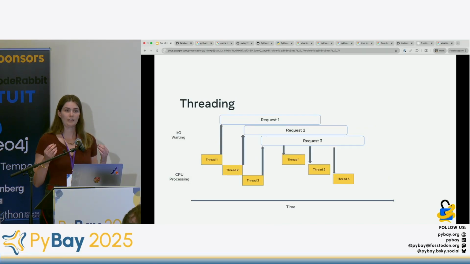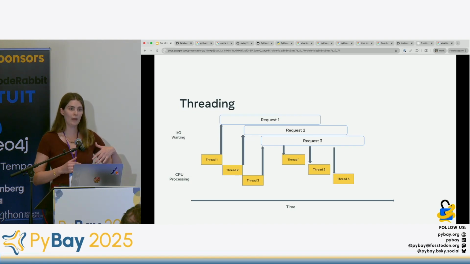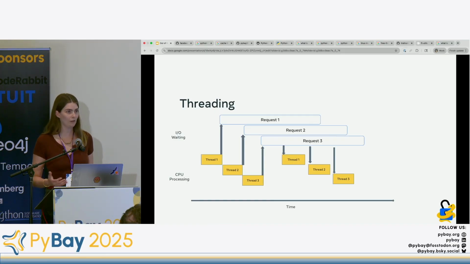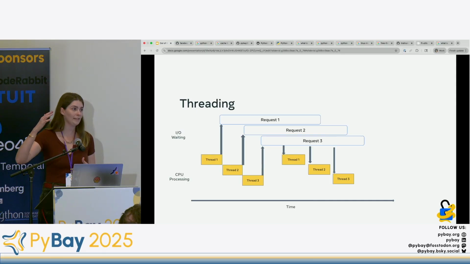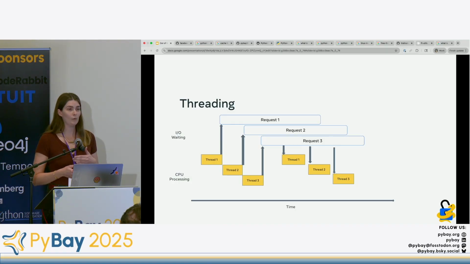Threading is great for this. What we can do is launch a thread. That thread will make its external request, and then instead of sitting idle waiting for that request to return, we can launch a new thread that will make a new request, etc., etc. Then as the requests come in, we can resume our threads. This way we're able to better utilize our CPU, we speed up our code significantly, and we achieve concurrency.